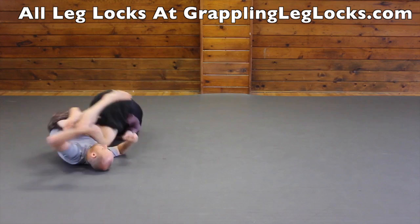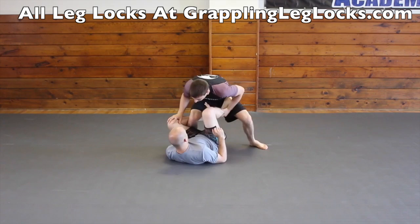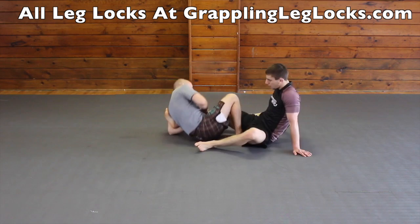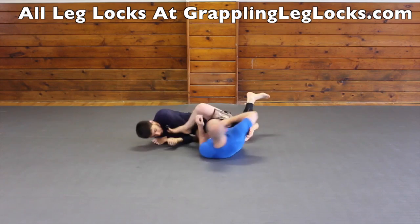The lifting butterfly sweep is a very good way to attack for heel hooks when you have the butterfly guard. If your opponent stands up inside your closed guard, you may be able to spin all the way around and get them in a 50-50 heel hook. The diving 50-50 spinning heel hook is tricky but also effective. If you could pop your opponent's foot off of your hip from the de la jiva guard, you may be able to drop back for a heel hook attack. You can also counter your opponent's ankle lock attack by swimming your foot underneath their ankle, shooting your leg through, and attacking for a heel hook. If your opponent doesn't have a strong knee on belly, you may be able to spin underneath them and attack for a 50-50 heel hook.